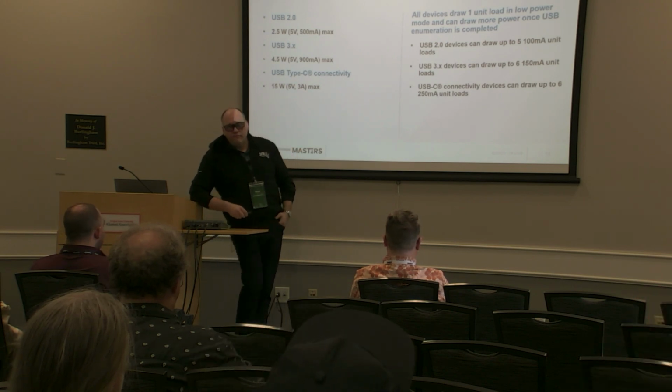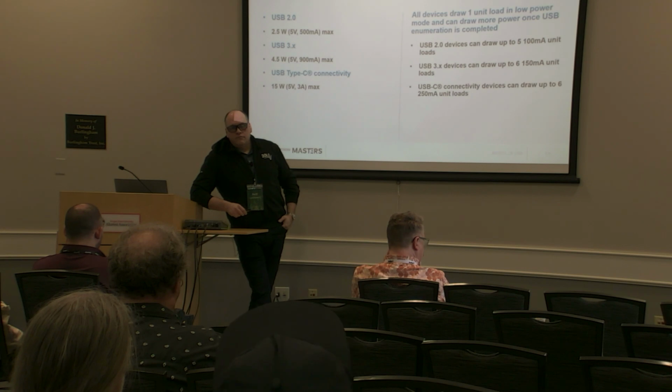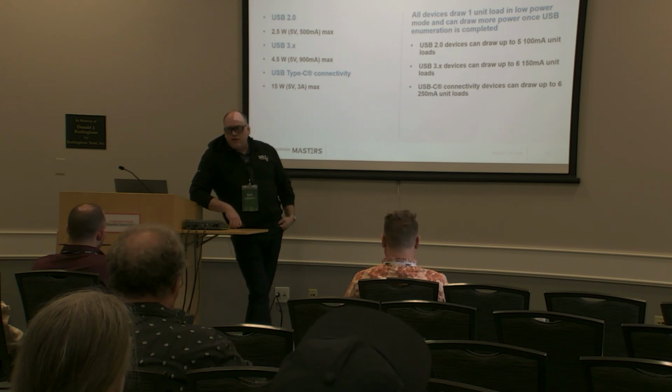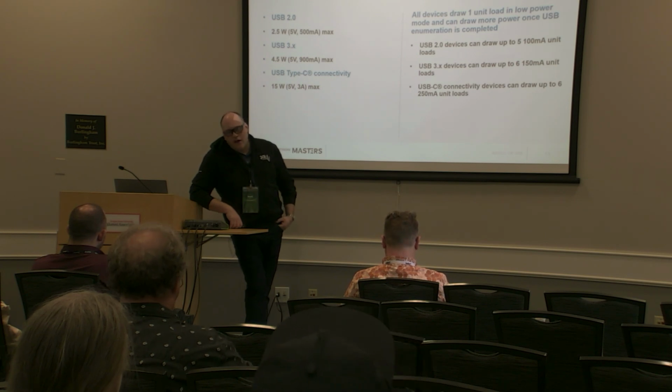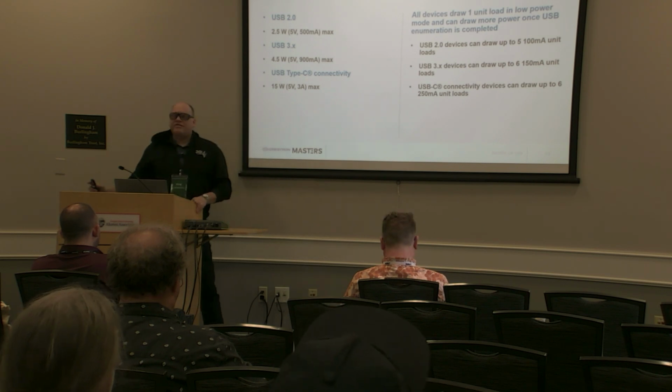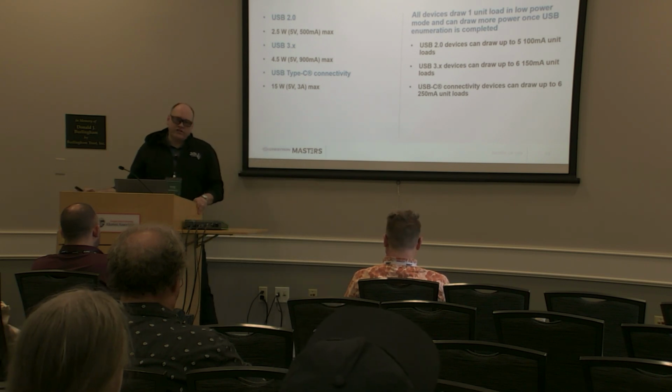Maybe this is too much for right now, but why does it work in unit loads and not something else? Just how the spec is written, how it works. I don't know the actual reason why they designed it that way when they were building the engineering in the original release candidate, but that's just how it works. It's not just pulling a limit, it's just how it allocates it. It probably has something to do with how the host controller talks to the processor and how the processor can allocate.